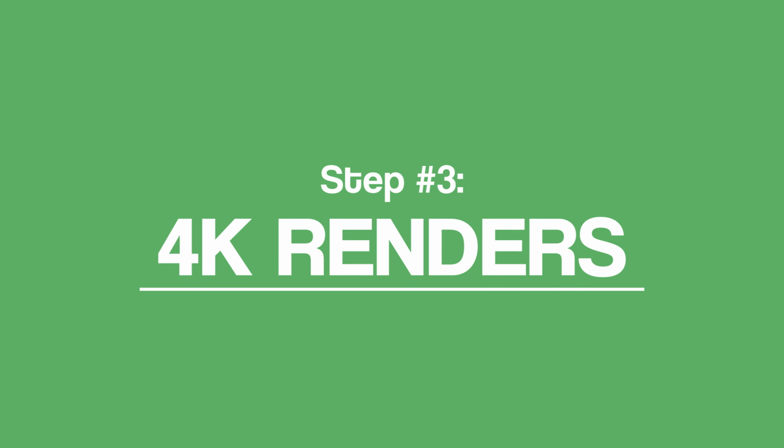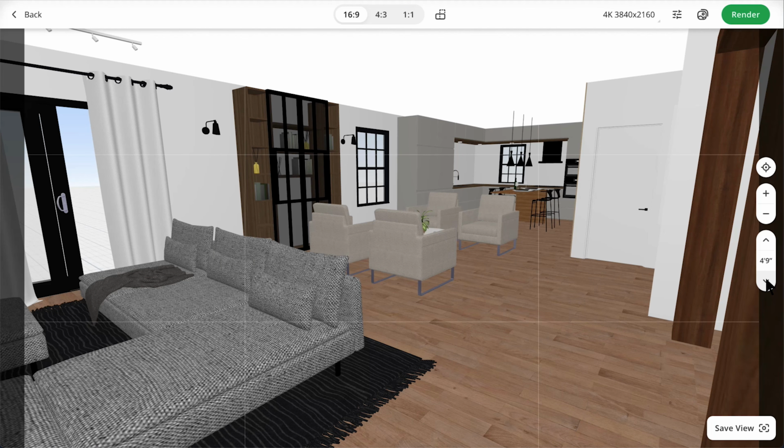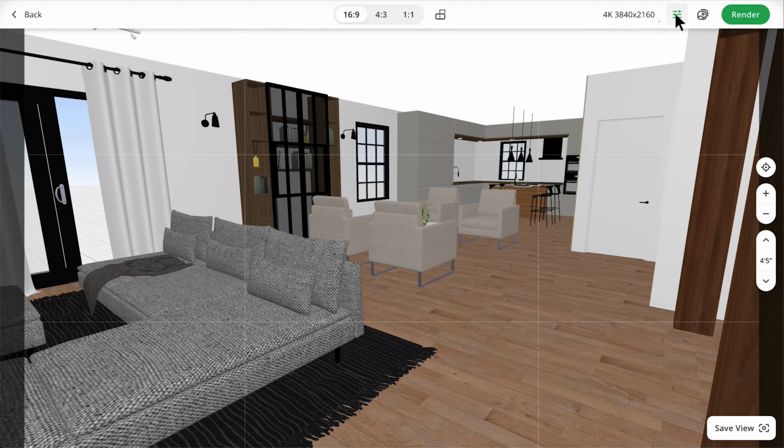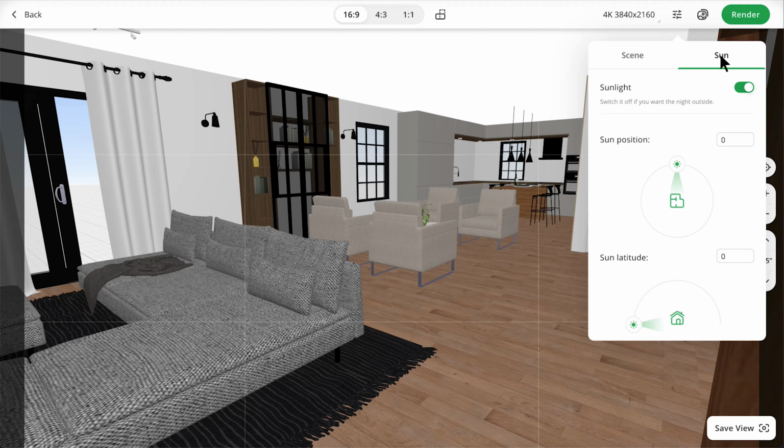But as any designer knows, it's one thing to have a great design, but it's another thing to make the client feel it. I wanted my client to see the finished design as if they were actually in the room. So to do that, I knew I had to create 4K renders. You can watch our detailed guide on 4K renders in one of our other videos, but here's a quick recap. The goal was to create a render so realistic that the client could see how the light and textures would work in the room. In the render settings, I set up the camera to capture the best angles and adjusted the lighting to make the space look as natural as possible.